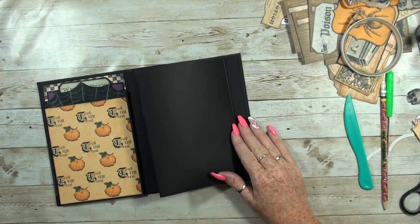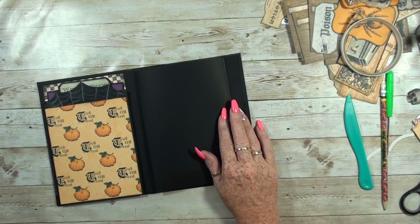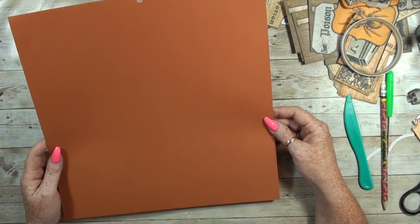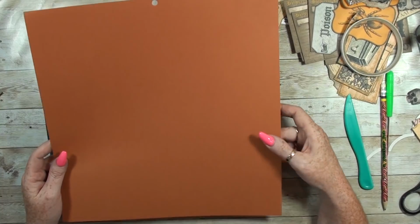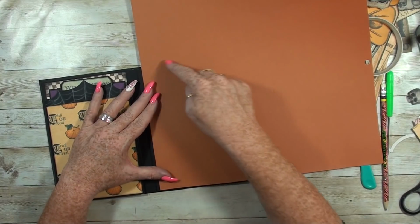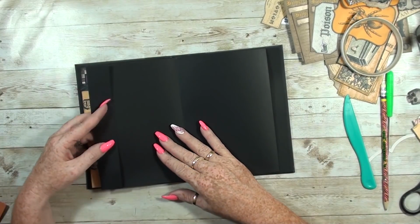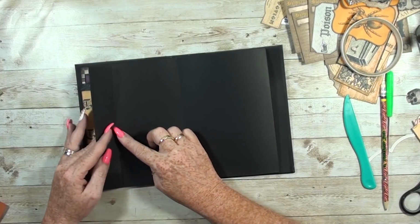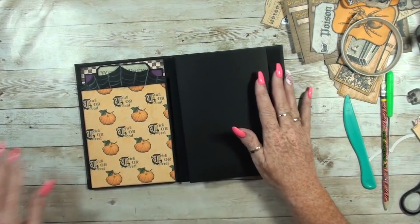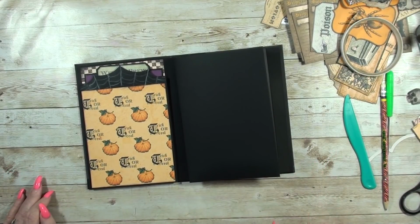I bet if you are using a 12 by 12, then you can also make your size for the page and then see how far it will go, and then you just fold it and fold it and fold it. And for my occasion my pocket is this large, but perhaps with the 12 by 12 you have a little larger, but that's okay, it's the same technique. So please use any paper you have in your stash.